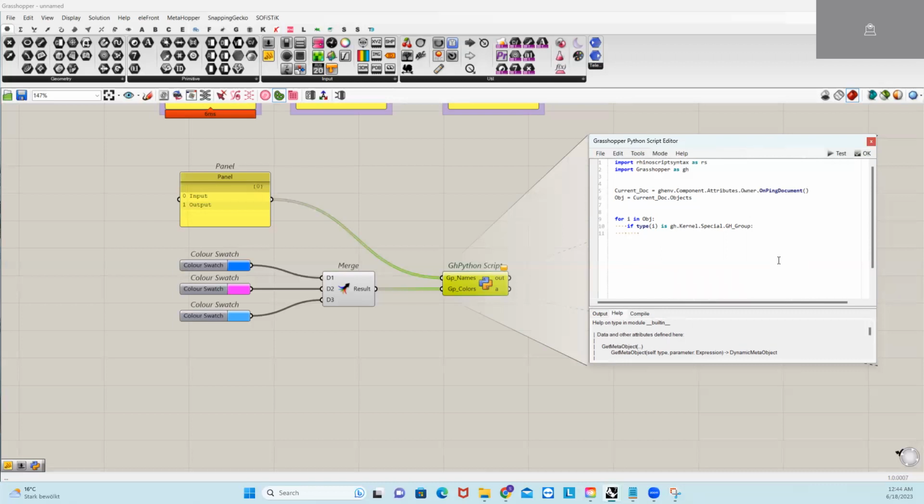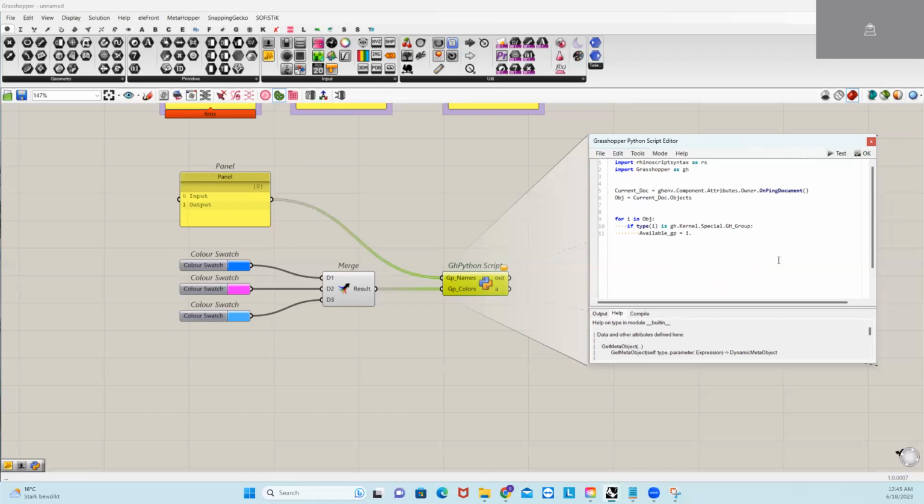Now we have to change the name of these groups into a string. So I will store this in a variable, let's say available group equal to our object.